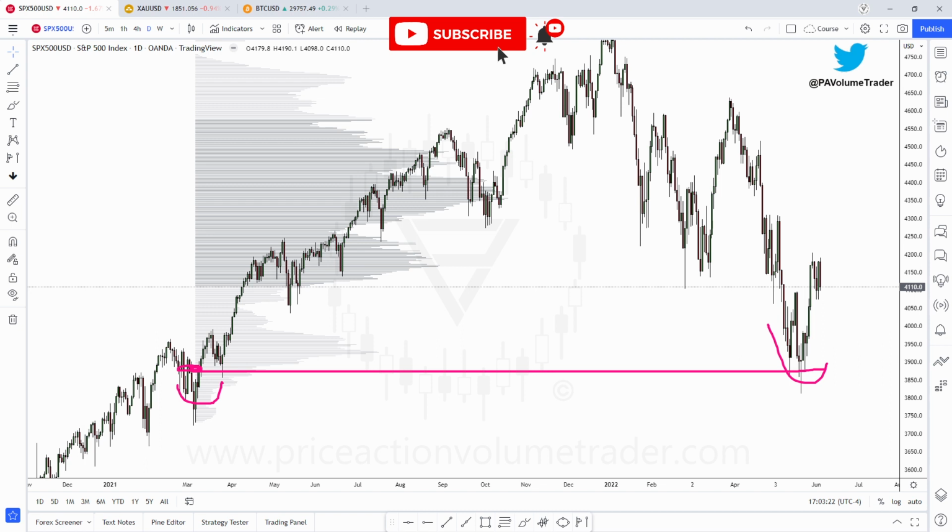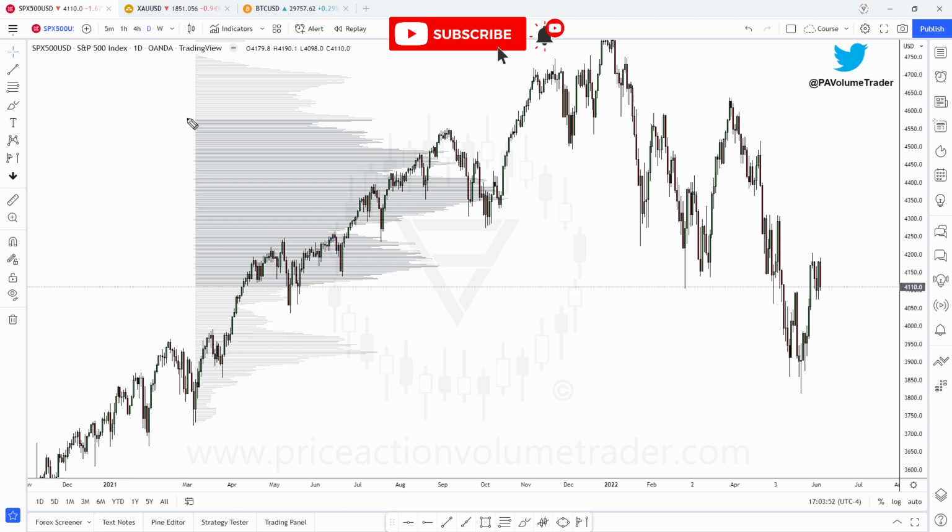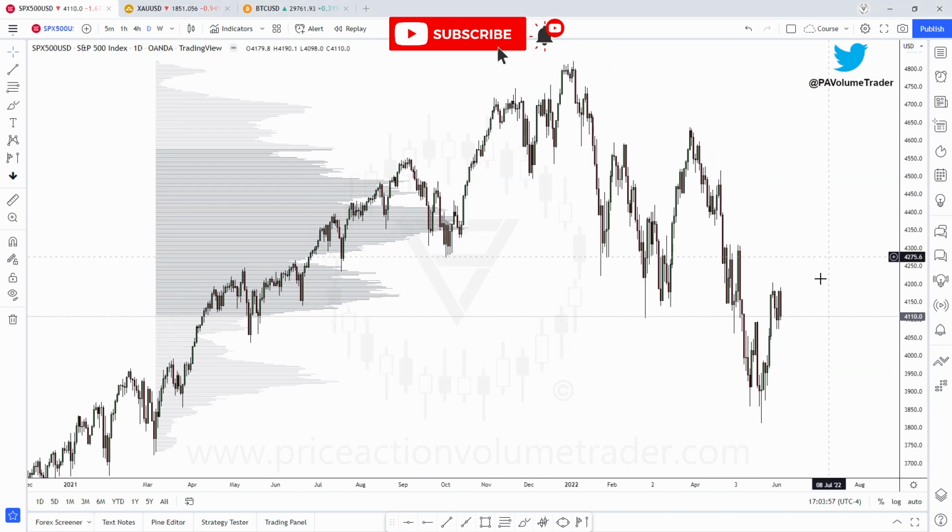Over here, as you can see, right now we are entering this major high volume node. We have this one here, we have a low volume area here, and a low volume area here. So these are the main areas of interest. You can see we are right at historical support here at the bottom of this node. So for me, this is right now the ideal location that I want to use for this profile.